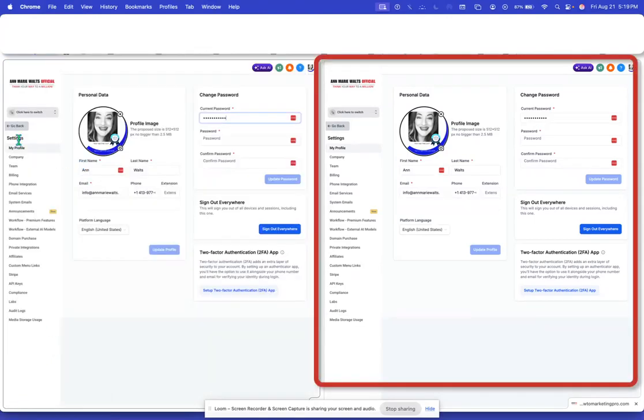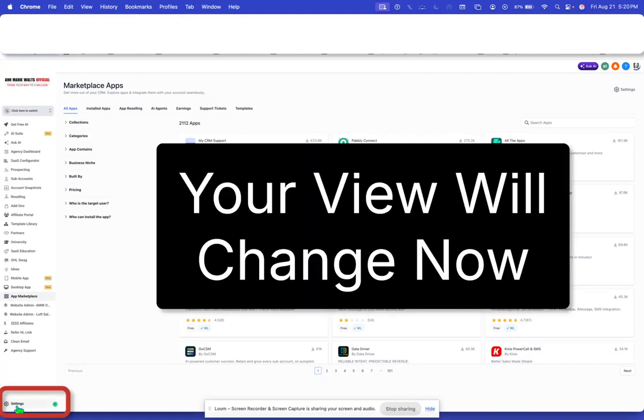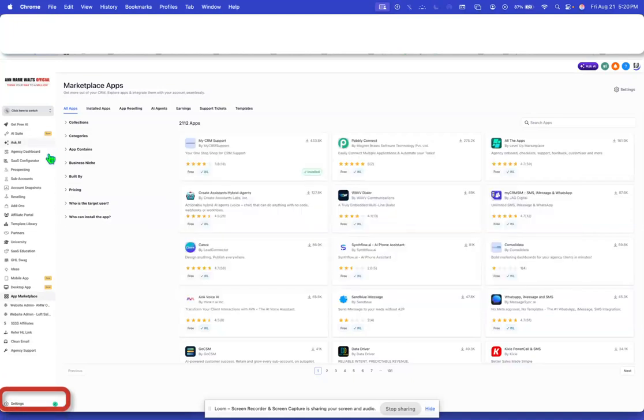Okay. So then what happens is next, when you hit settings, this is going to bring you to your second navigation bar that's still within your agency dashboard. So we're going to go to settings.